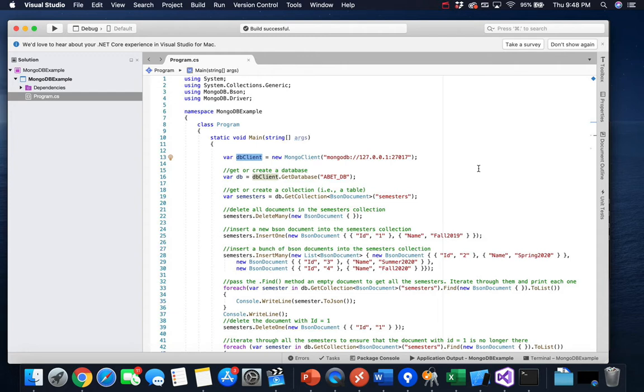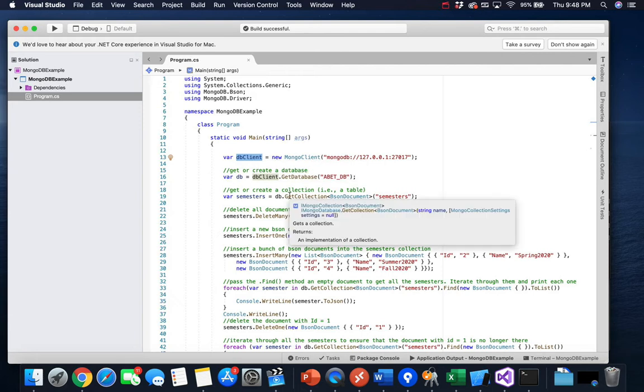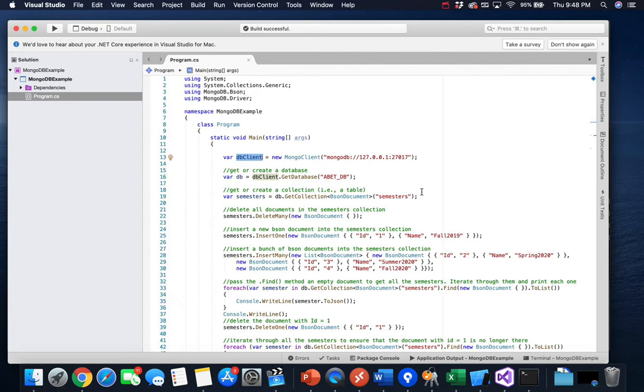The main difference is that when we were looking at T-SQL or Microsoft SQL tables, we were looking at a relational structure that we needed to port over to an object-oriented structure so that we could actually use it in our server-side code. Instead, what we're looking at here is an unstructured database. In these collections, a collection is essentially just a table, you have a whole bunch of documents. Each of those documents is essentially just JSON. And if you see here, there are tons of references to what are called BSON documents.